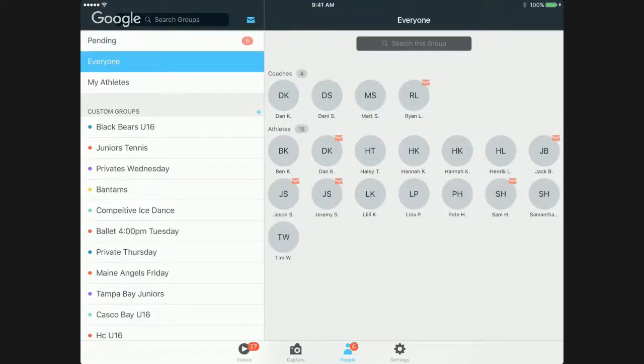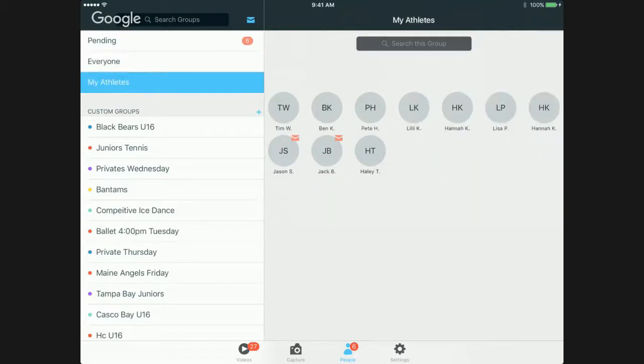Now I'm going to move down to everyone. This is your entire roster. This is your whole organization, all of your coaches and all of your athletes. When you invite a coach, they get prompted to join your organization. They also get their own app that's part of this master account here, where they can manage and make groups and capture video for your organization. It's nice to have a complete roster of everybody that we're working with. Then we can further move down to my athletes. This would be the athletes related to me that I work with on a day-to-day basis.